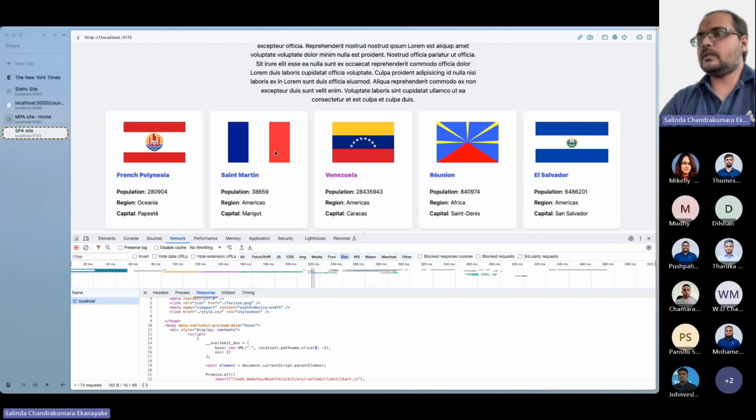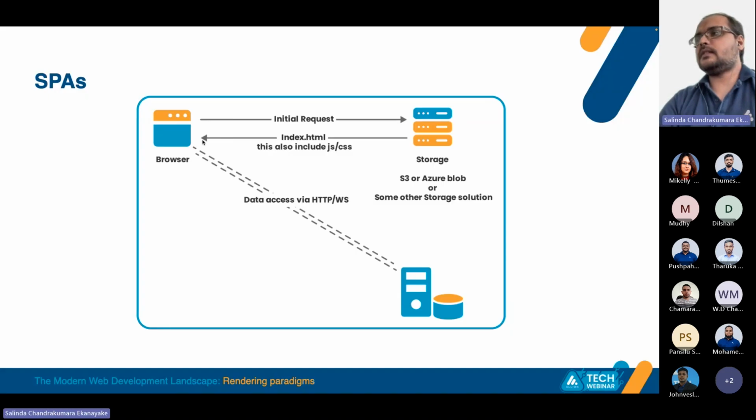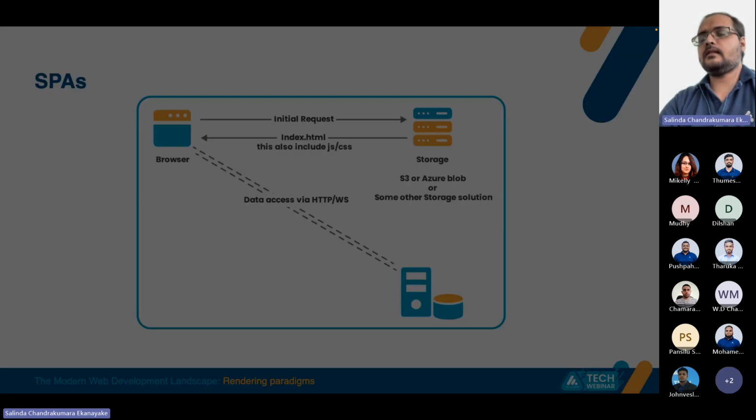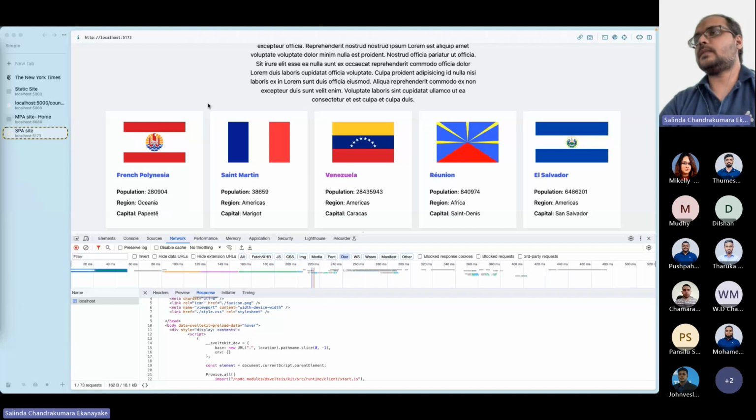But that would require, at some level, that we need this information. So what is happening is, when we go for the SPA, after the initial request, the rest of the pages are generated by the JavaScript framework that is used in the application. But the data is loaded via REST APIs or JSON AJAX calls. And this means that we will be getting this data from some server and generating it at the web browser level. This is also called the CSR, client-side rendering pattern, and also SPA as a whole.